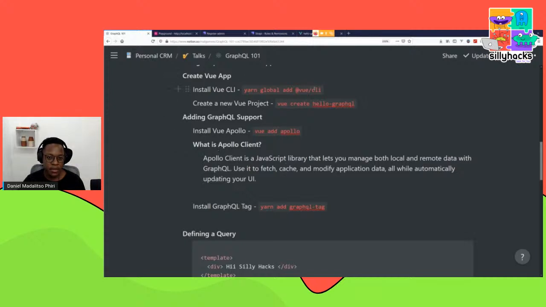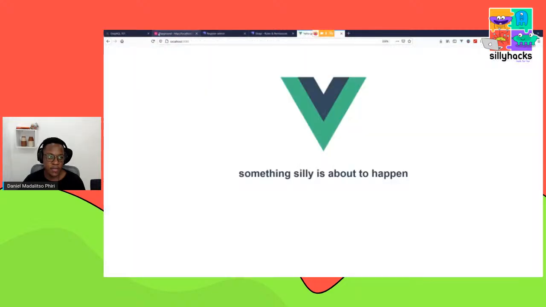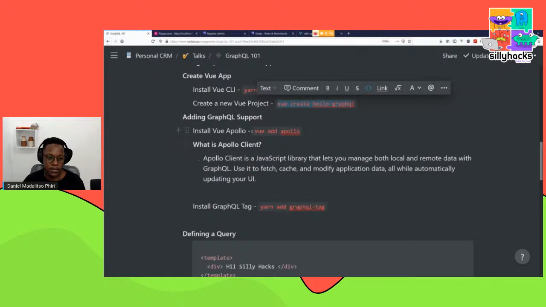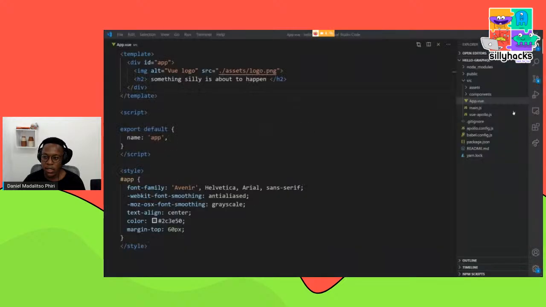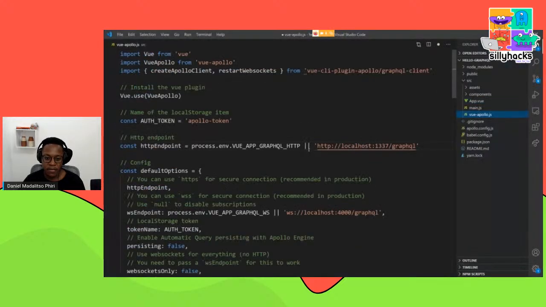We ran this command. We created a new Vue project. That is exactly what we are seeing here. We installed Vue Apollo, which is how we were able to add our Strapi GraphQL endpoint to the endpoint constant.